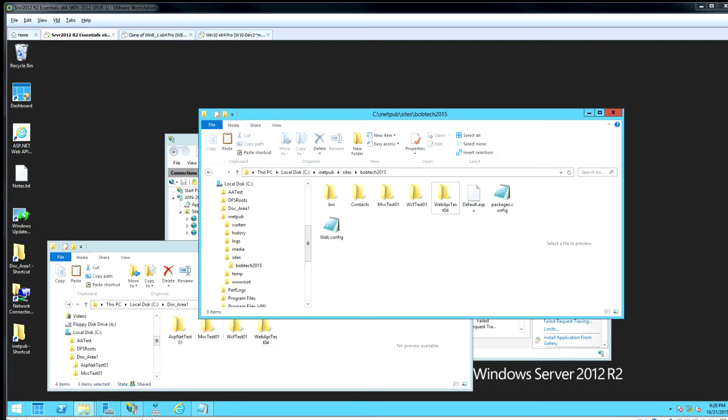So now that I have a location for the web content, the next thing I'm going to do is create an IP address so that when we define the website in IIS, we can select that IP address. So I'm going to go over to my network connections area.